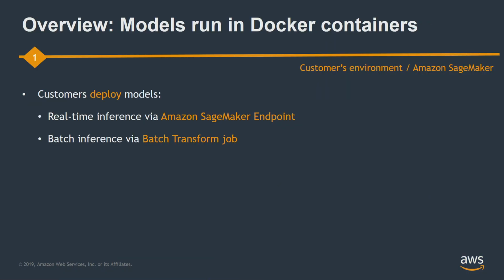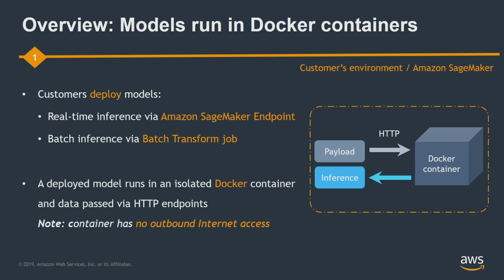Let's continue on with the actual packaging. We're going to go a little deeper now into how Amazon SageMaker works with your model and how it'll orchestrate that. Amazon SageMaker is a fully managed service that allows customers to build, train, and then deploy their models. We're going to focus on models that you've already trained and that are ready to go. We will deploy these models, and there are two ways to deploy. One is real-time inference, where you send requests to the model and the model replies, and the other one is batch, where you do it in batch.